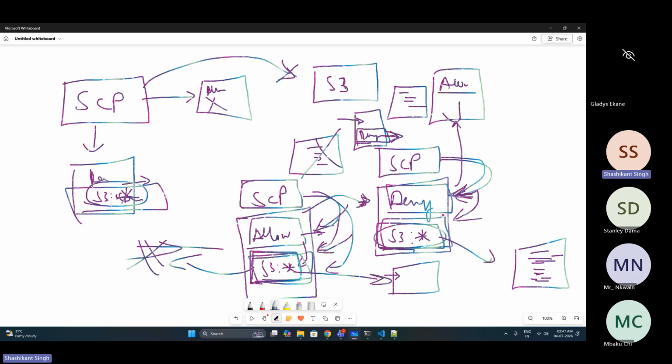And by default, we use denies when in the whole environment I just don't want to let them use a specific thing. So it can work both ways. It depends on how you want to create an SCP. Basically, if you don't want to affect all the services, just use deny. It will only deny those services that you want. But if you want to use only specific services, only in that case you use allow. Is that clear?